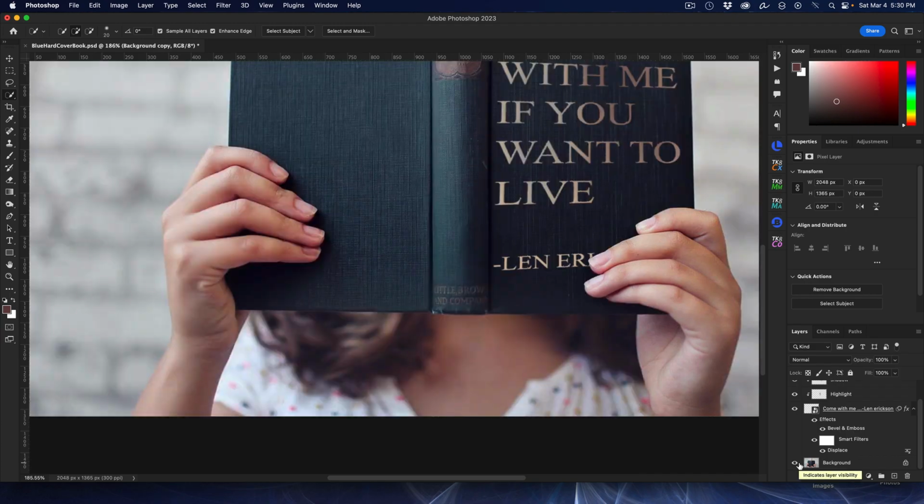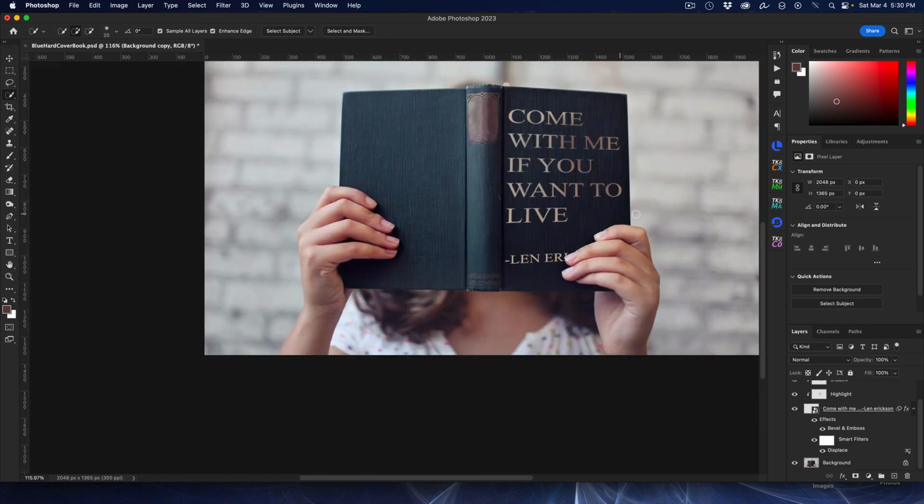So now we have that added realism that we now even have a book being held. So we're covering the small details to make things realistic, and these things go a long way in making the realism.